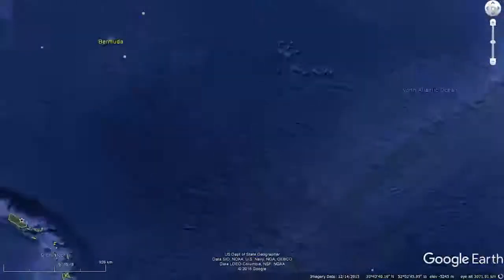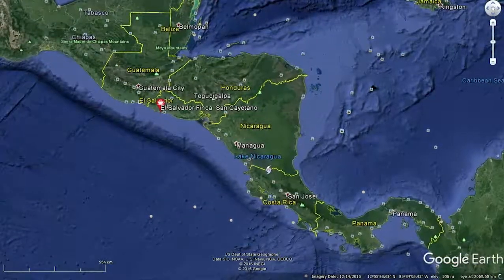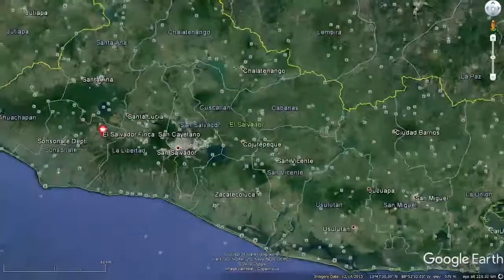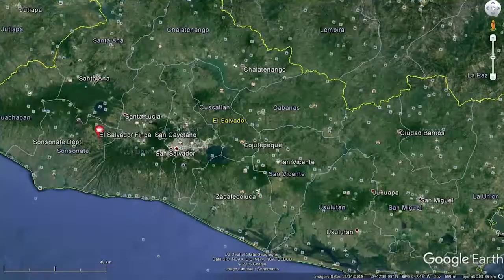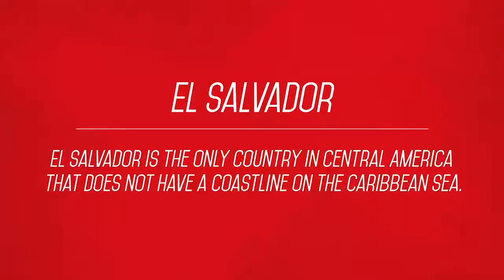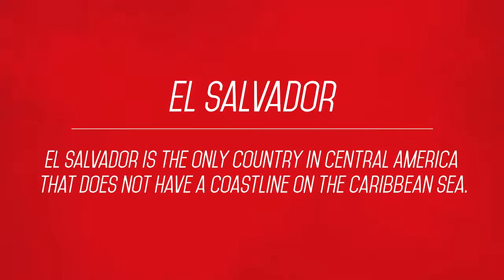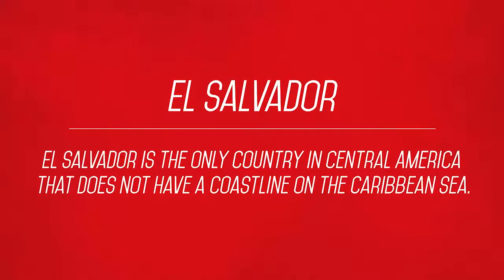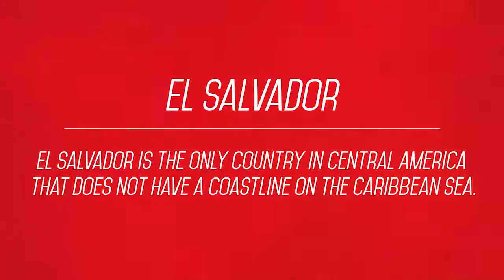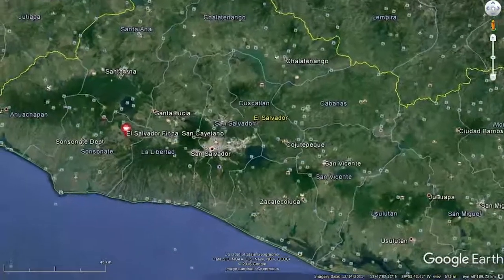So welcome to this week's map bit. As you've already seen, I'm not in the UK, I'm in Sweden, but we're still going across the Atlantic and we're going to Central America and of course focusing down into El Salvador. El Salvador, definitely one of my favourite coffee producing countries, and this region in particular, one of my favourites. El Salvador is the only country in Central America that does not have coastline on the Caribbean Sea. There we go. Isn't that interesting? If you've got a map, you would have known that, or if you have a globe or something like that. But anyway, let's move on to the farm.